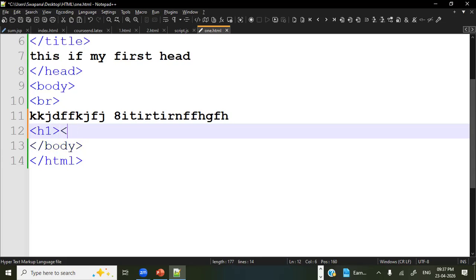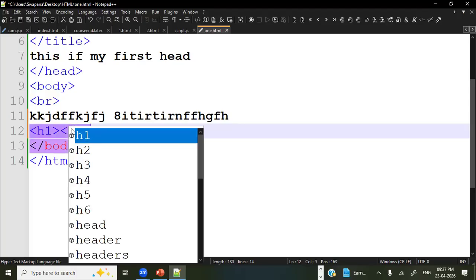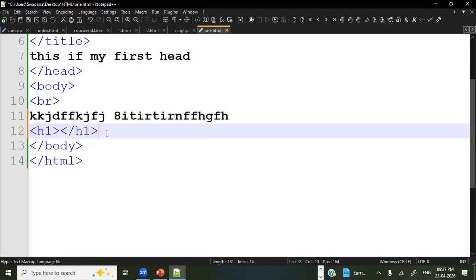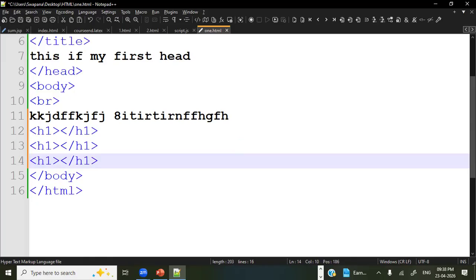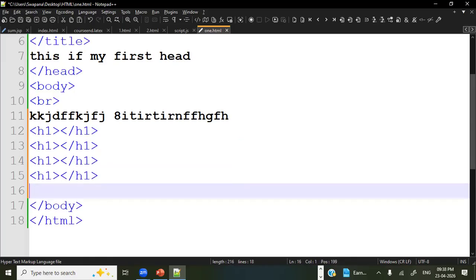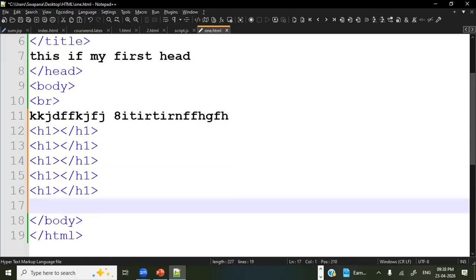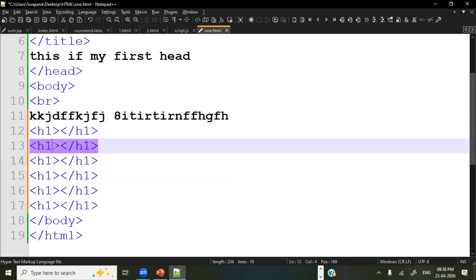So H1 I have opened and I'm closing H1. Let me copy this 6 times. Okay. So I am changing here.